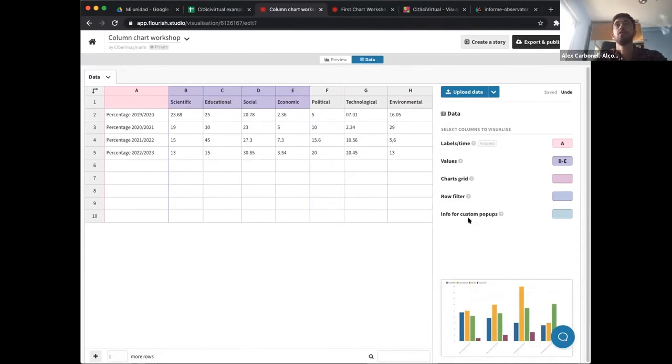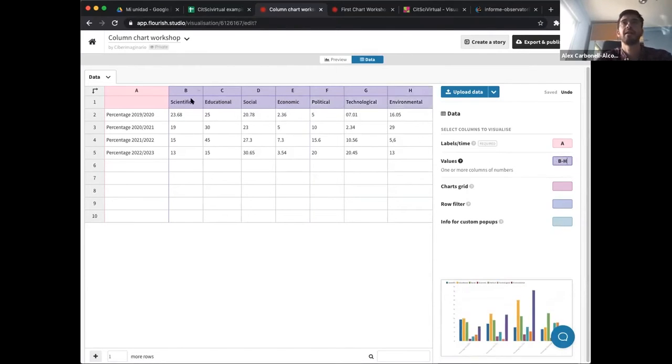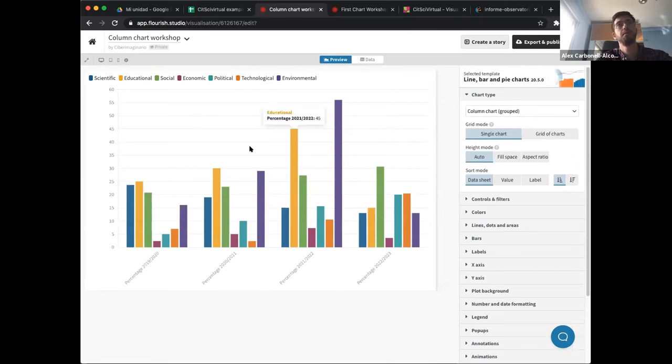On the right side, you will be able to change what labels and what values are going to be represented within the preview. So in our case, we want to represent the areas. So we modify this, we press into values, and we write here, we delete E obviously, and we write H, right? Once you write here H, you will realize that all the purple area changed and we got the proper preview.